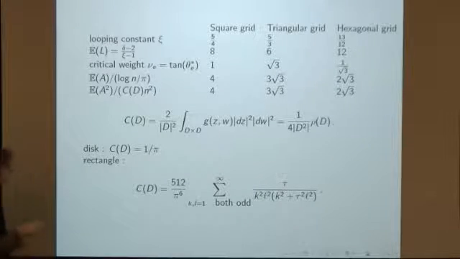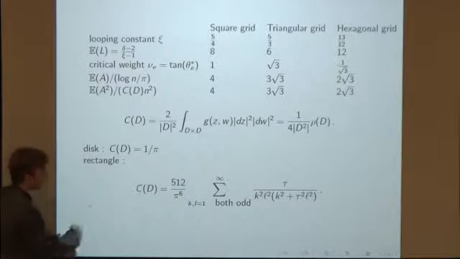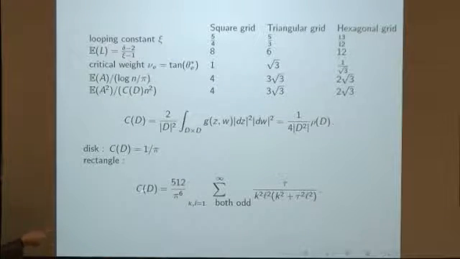And so here are a few examples. For the disk, this quantity, at least with this rescaling, is scale invariant, rotation invariant, translation invariant. And it is maximized for the disk. So for the disk, it is worth 1 over pi. And now for a rectangle with aspect ratio tau, it's given by this series, for example.